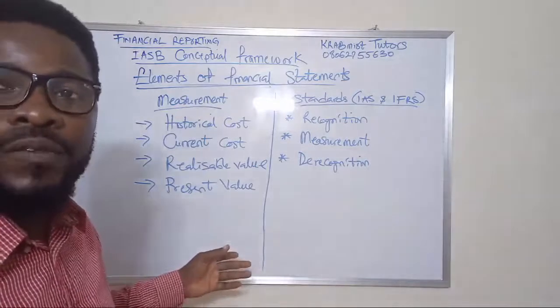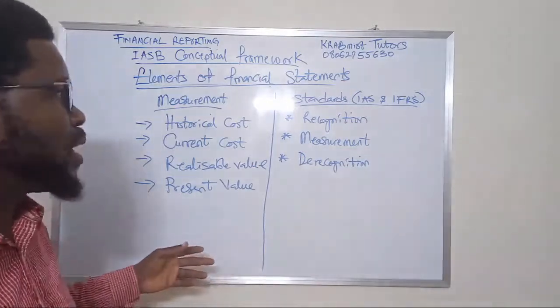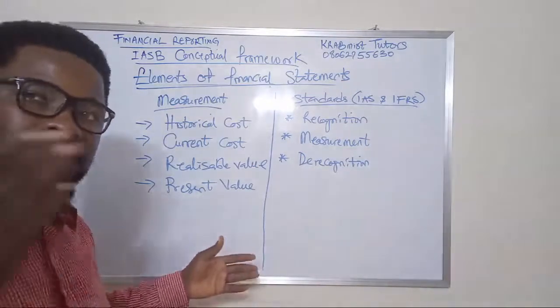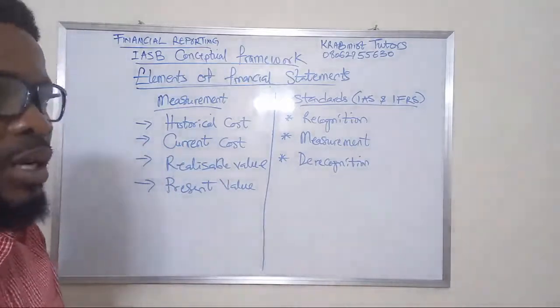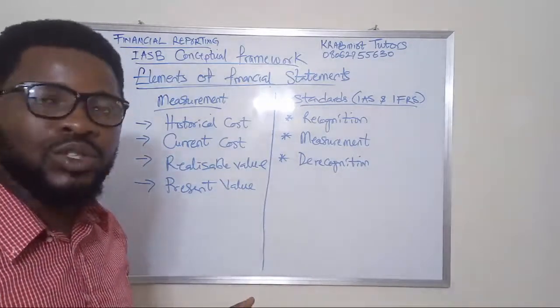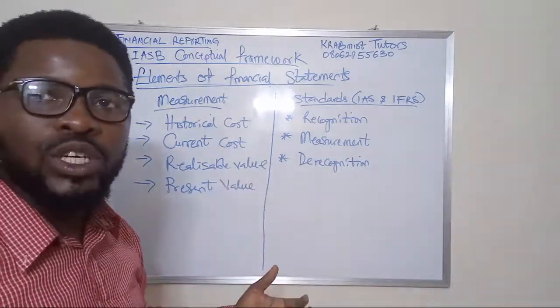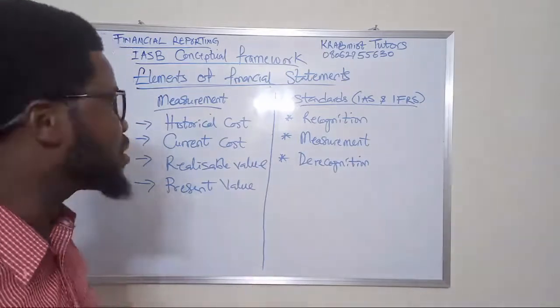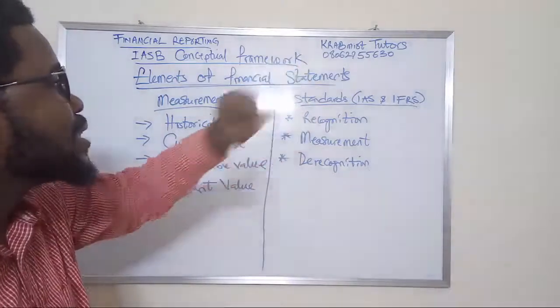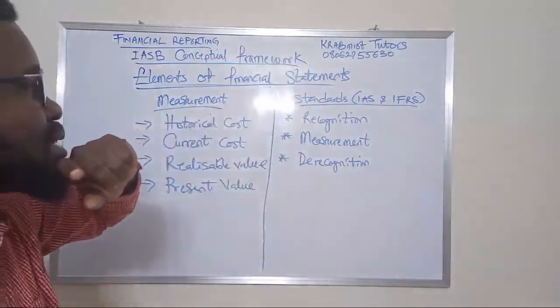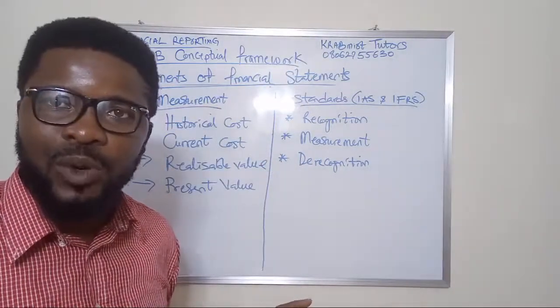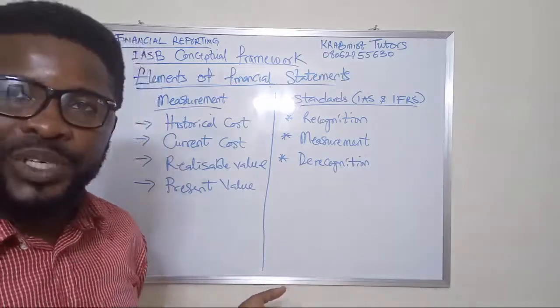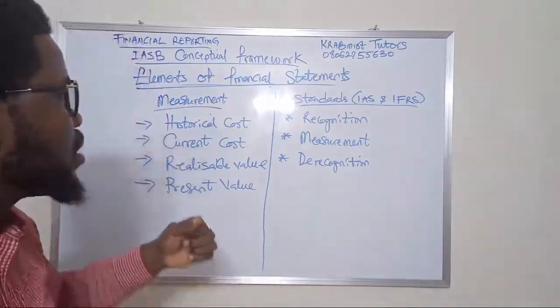Those elements of financial statements we talked about, the figures that enter into them, one of the guiding rules are the standards, which I hope we will get into in the next 10 minutes. And the standards help us. I keep talking about IAS 16 because that will be one of the first that we'll go to. That's PPE, property, plant and equipment.